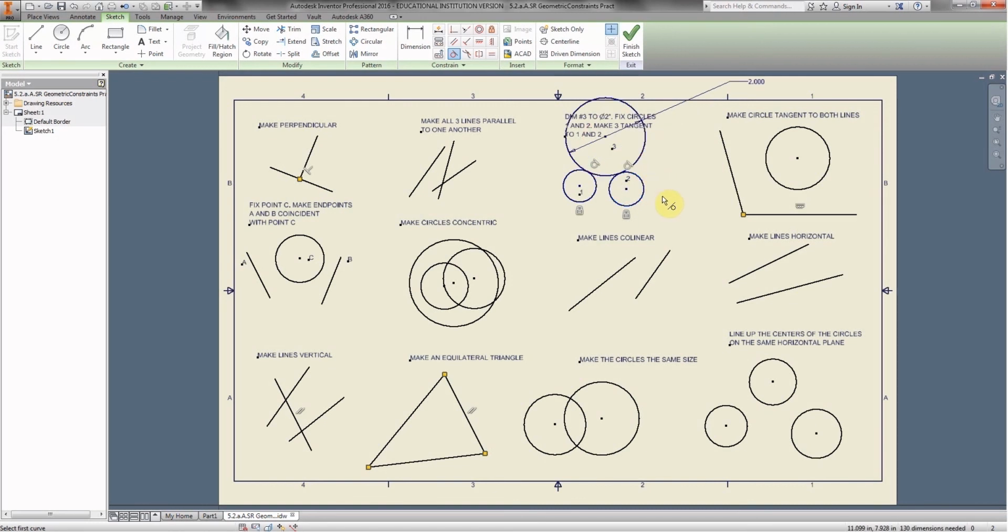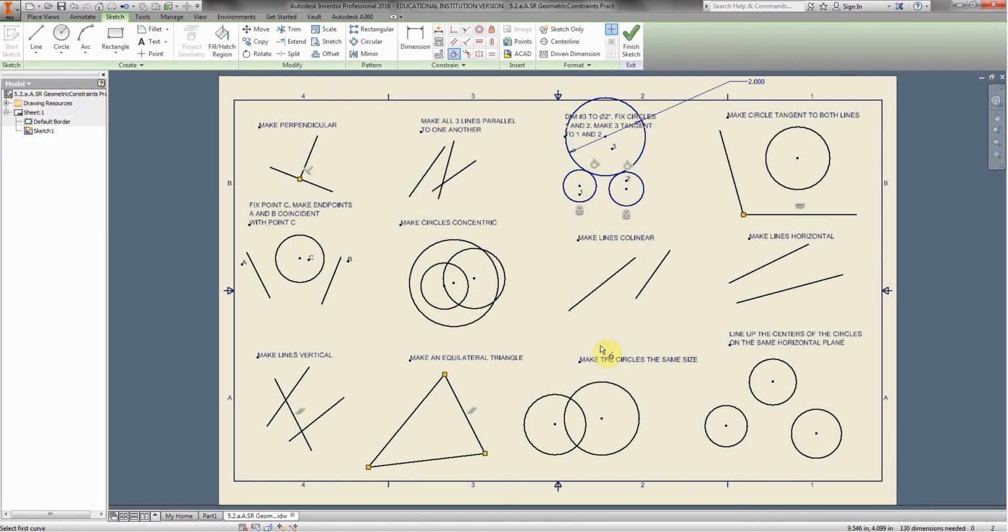So go ahead and proceed through these. Remember, these are the geometric constraints right here. These are the ones you're going to be using for all of these. Follow the instructions. So when it says here fix point C, it's talking about the center of circle C. And then it says make endpoints A and B coincident. It's talking about lines A and lines B, all right? Not the point where the A and the B are. That little point is just a way to hold that B in place and that A in place or that C in place. It's talking about the geometric features, right? So fix point C, that's the circle. Fix the circle in place. And then for the endpoints, it's going to be the endpoint of A, endpoint of B, and so on.